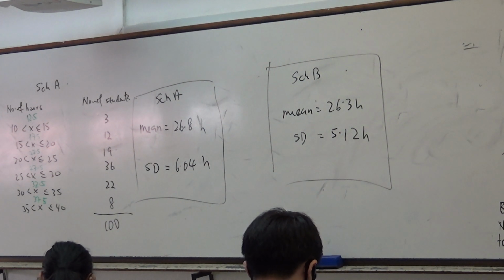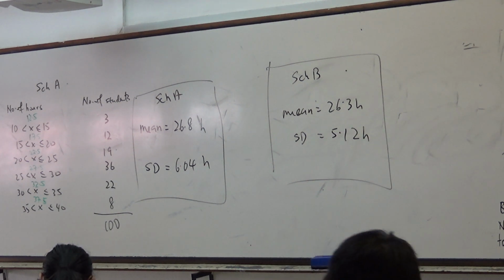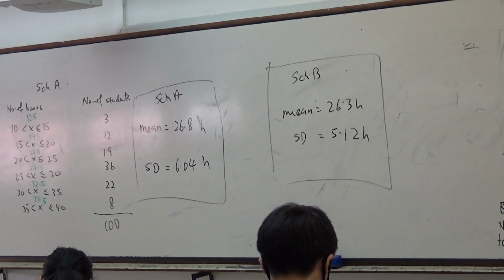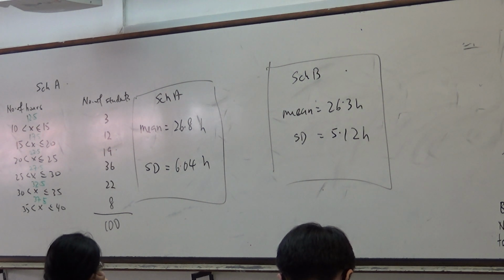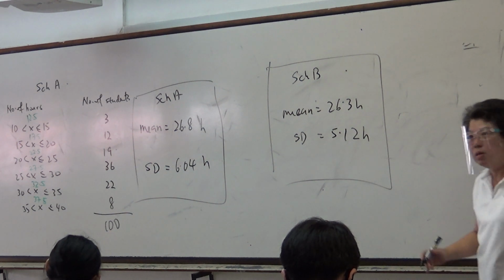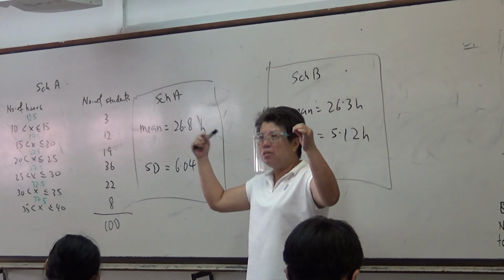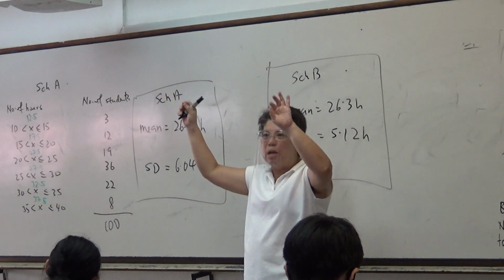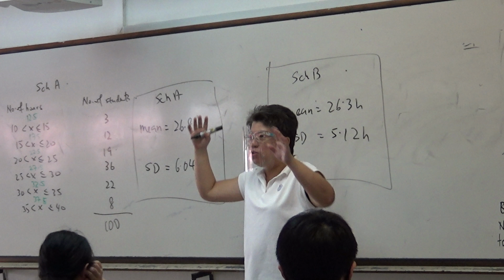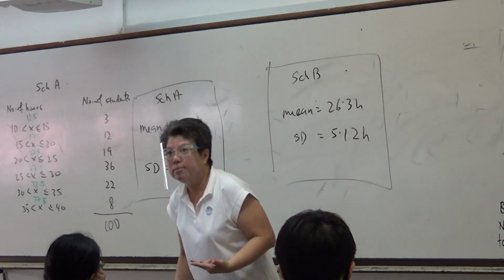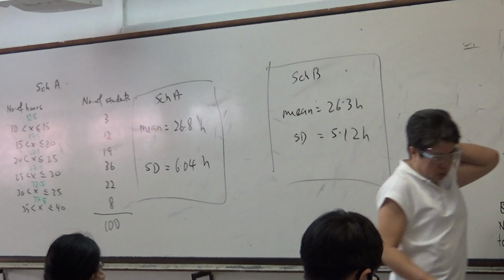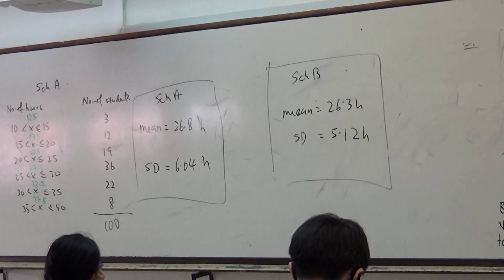The students in both schools spend approximately the same number of hours on average watching television. However, school A has a higher standard deviation, which indicates that there is a greater spread in the number of hours spent watching television. That is, some students spend long hours while some spend very little time watching television. You understand? When the standard deviation is large, that means there are some who watch a lot, some who watch very little. You understand now? The fluctuation is small, just like when I do the temperature. You understand what I'm saying? Okay? Alright, good. So that will be your example 10.